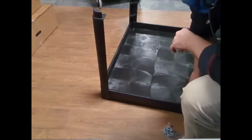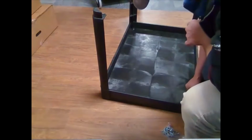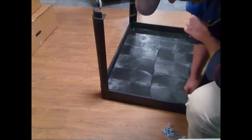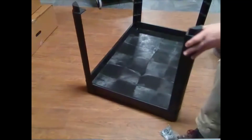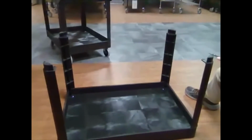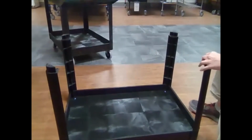Not that you would ever have to take this apart, but if you wanted to move it and you didn't have a big truck, be careful not to strip the screw. All right. So we got our four feet in. All right.